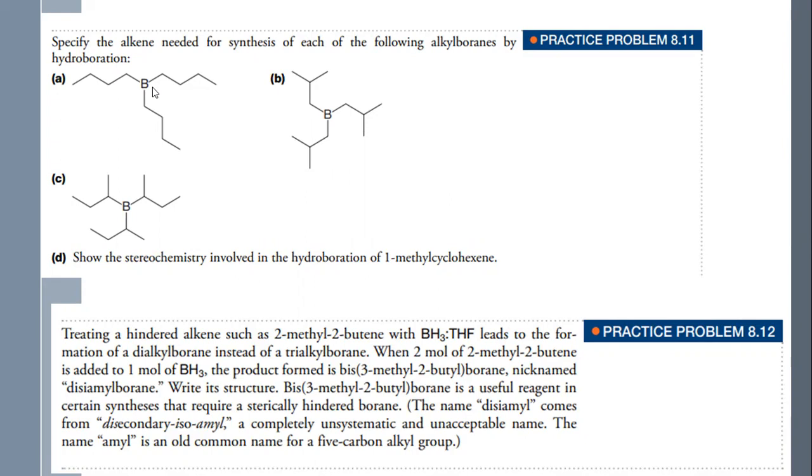And then, of course, you have your alkene. In this process, you have your boron added to the double bond, and the other carbon will have the hydrogen. So the pi electrons will attack the boron, which is electron deficient, and then the hydride from boron will be added to the positive carbon of your alkene. So letter A, what is your alkene here?